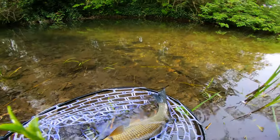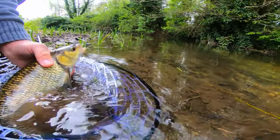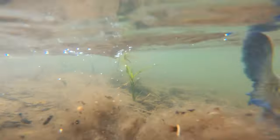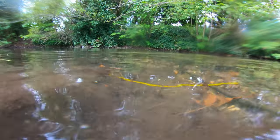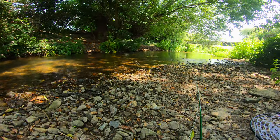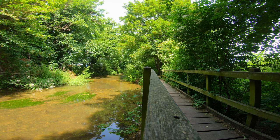Last fish from back in March. GoPro didn't record most of it, but it did capture the release. Back to this season, the glorious 16th, right here.